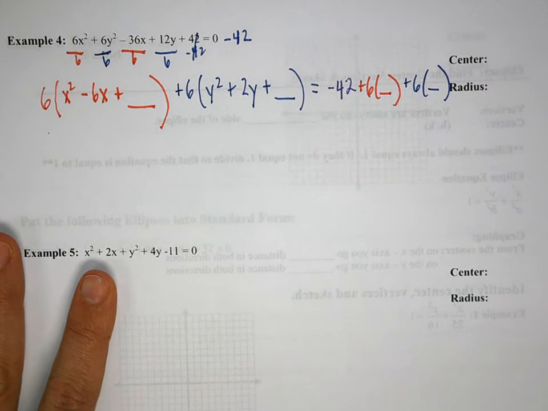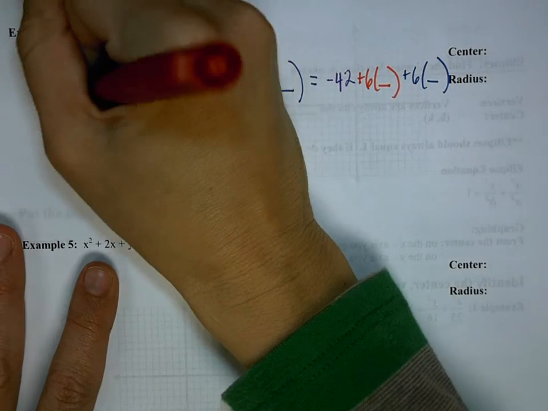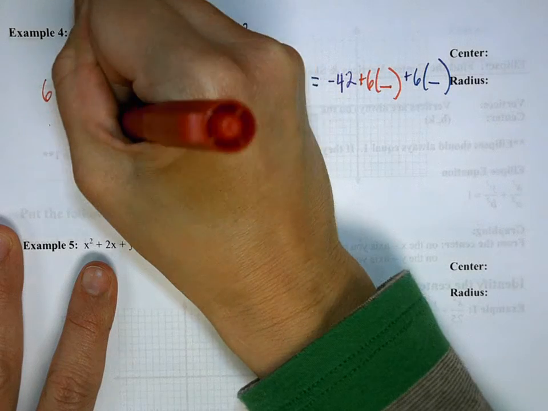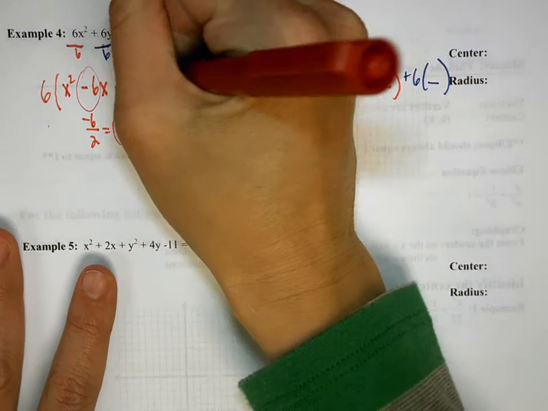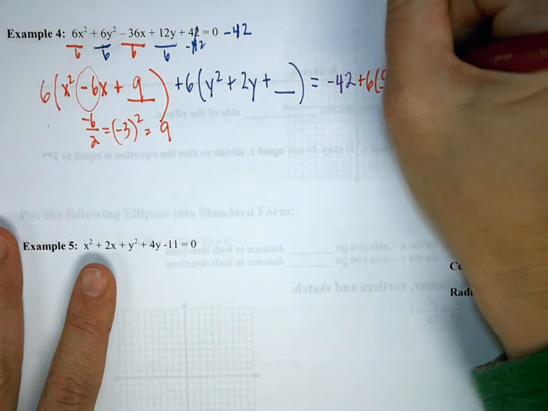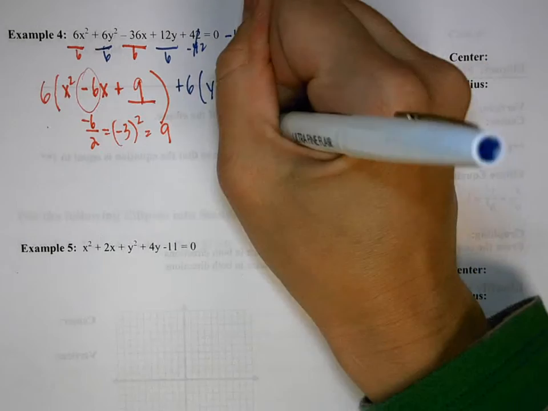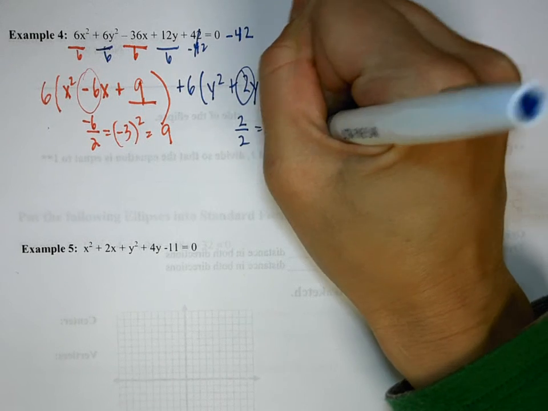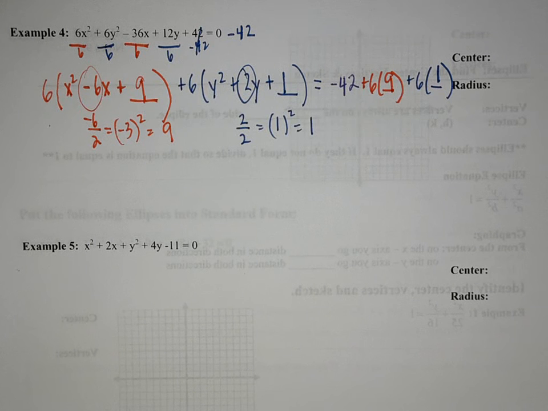Okay. So when we go through here now to complete the square, we take our middle term of negative 6 divided by 2, which is negative 3. Negative 3 squared is 9. So 9 goes in each of my blanks for my x's. Then we go to my y. Again, I take my middle term, which is 2. I take 2 divided by 2, which is 1, and 1 squared is 1. So 1 goes in each of my blanks for my y values.